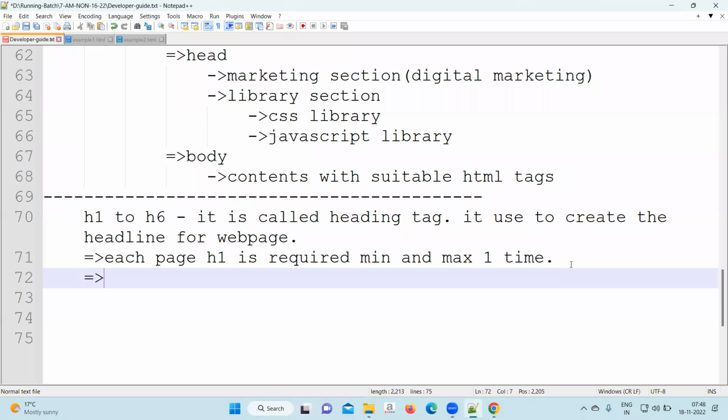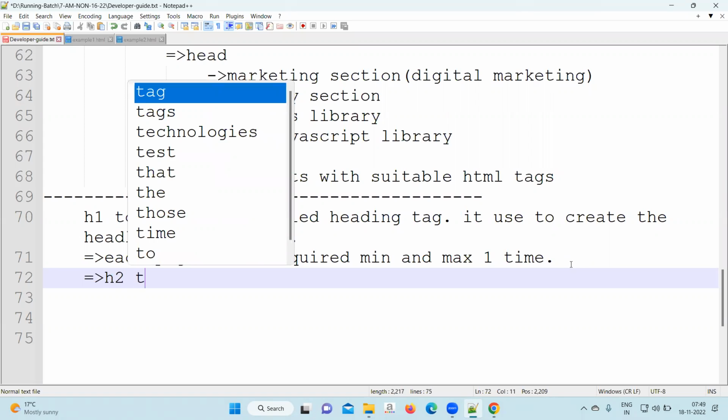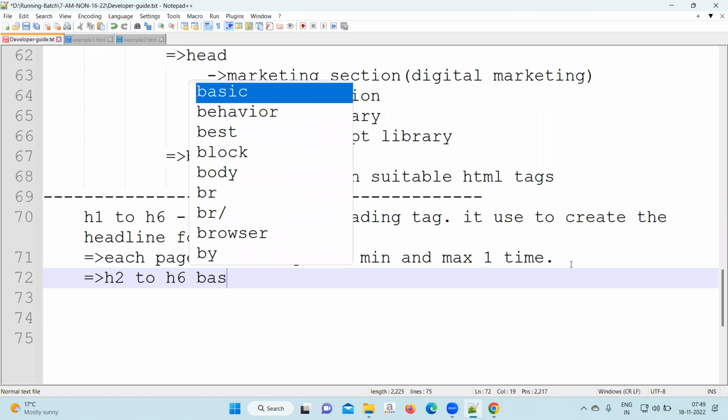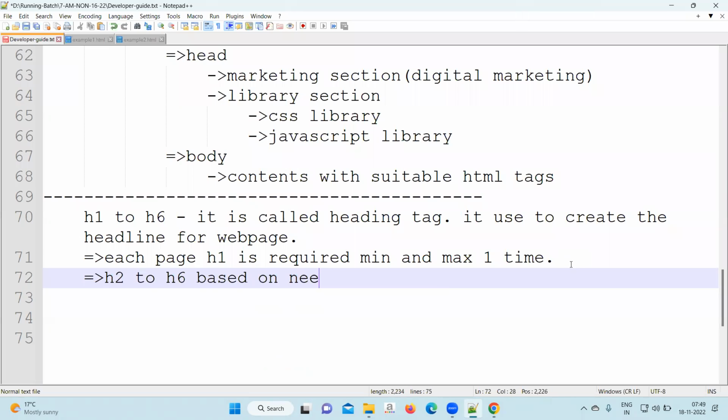Then someone will ask, what about H2, H3, H4, H5, H6? There is no such important rule from the Google digital marketing side. If you write them, okay. If you do not write H2, H3, H4, H5, H6, then also okay. But you can write H2 to H6 based on need.